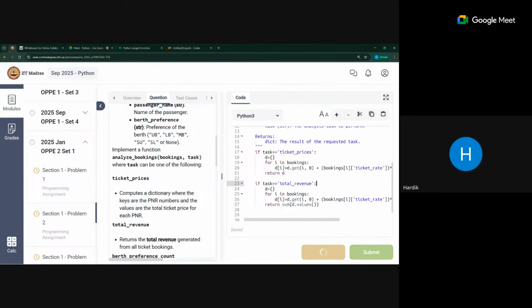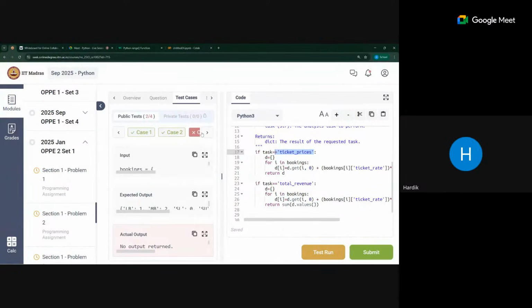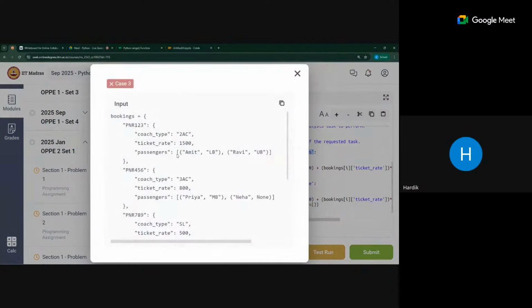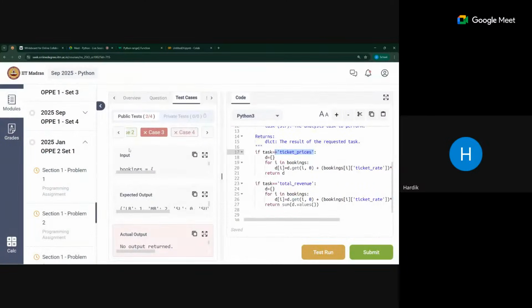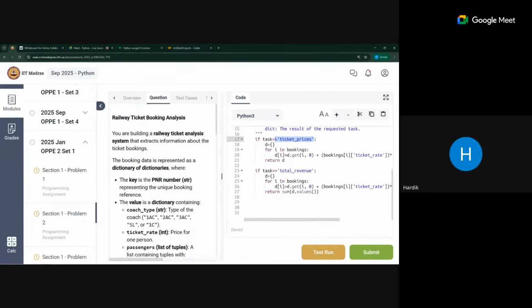Okay, let's see if these two are working fine, right? Ticket prices and total revenue. Okay, let's see what's the question.